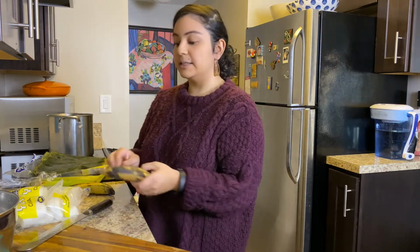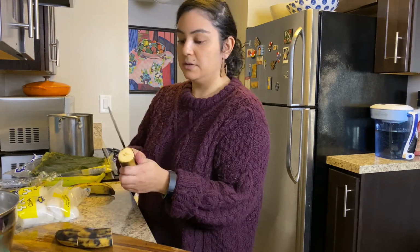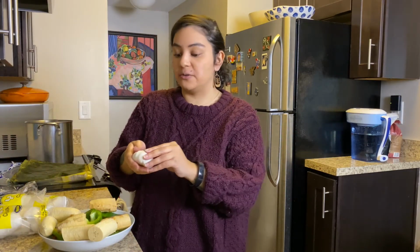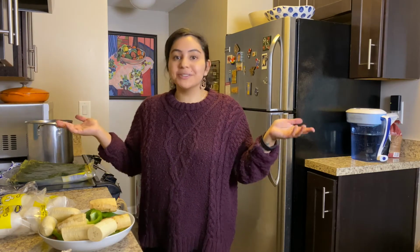I think I'm going to cut this into thirds. So this is my ripe plantain. I have all my vegetables ready. I'm also going to need a head of garlic, so I'm just going to have this ready to go. Now it's time to start layering.